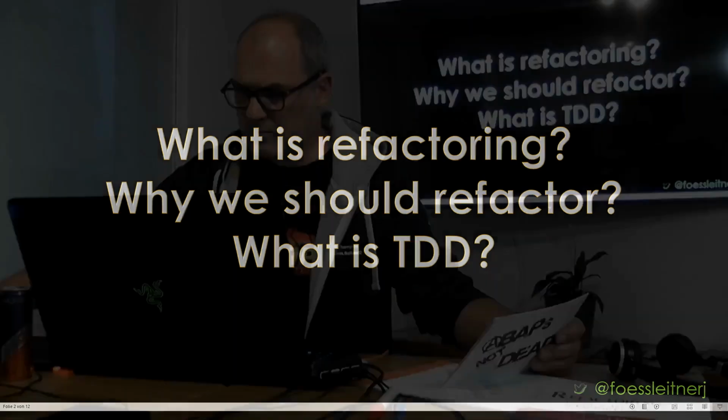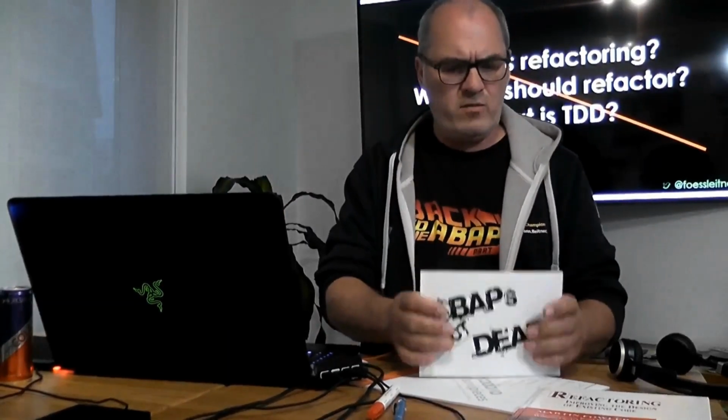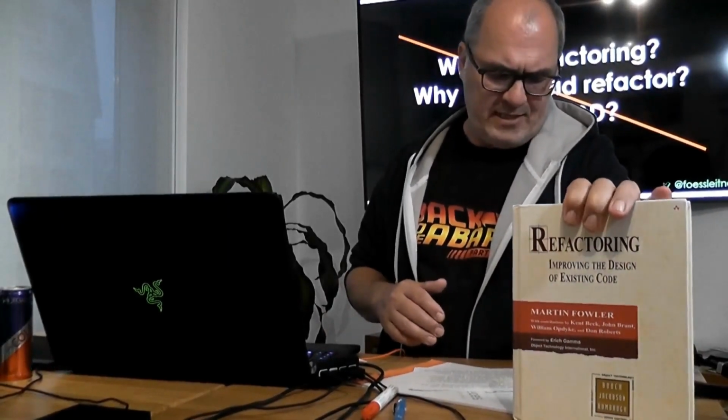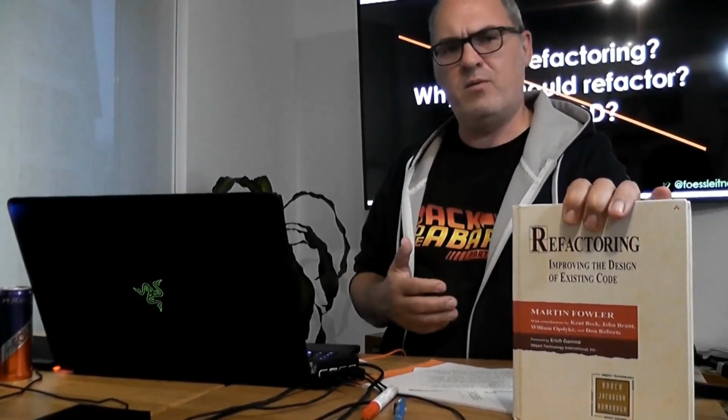If you missed it, I think all the sessions are recorded and you can watch it later. But if you're interested in more information about refactoring, I highly recommend the following book. It's called Refactoring: Improving the Design of Existing Code. It's by Martin Fowler, and here is everything in it if you want more information about refactoring.